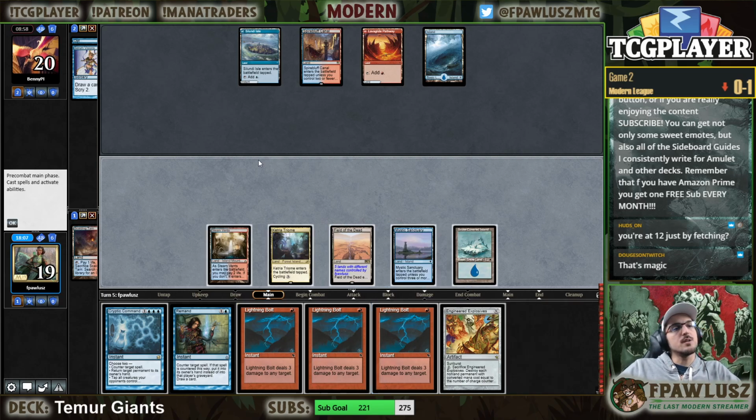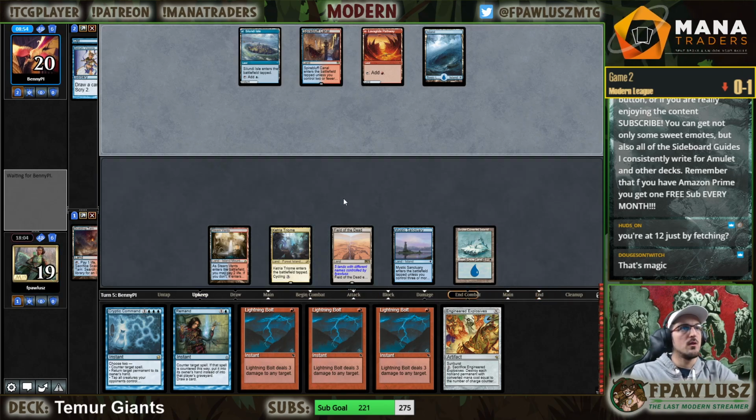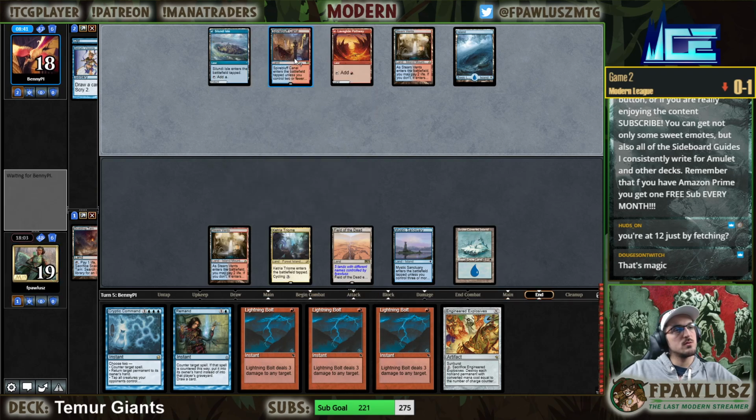Ugh, again, drawing these Mystic Sanctuaries. It's so awkward. Now my opponent knows that I don't have any more land drops because I played a Mystic Sanctuary, which I would otherwise obviously be hanging on to. Am I bouncing their land on end step? Yeah.